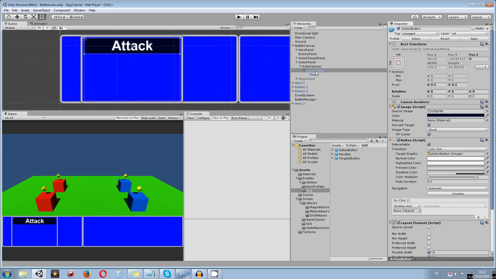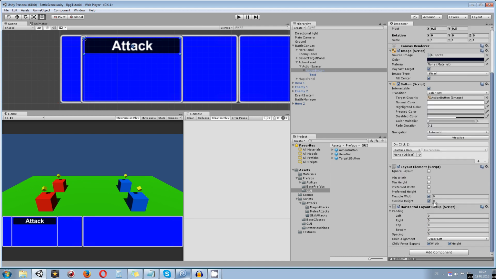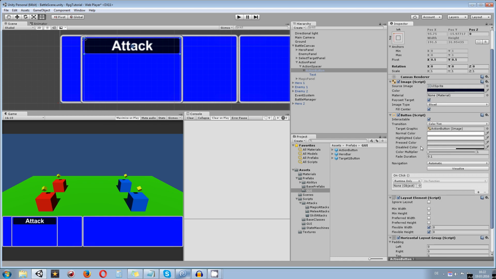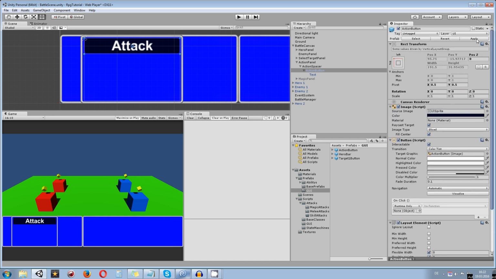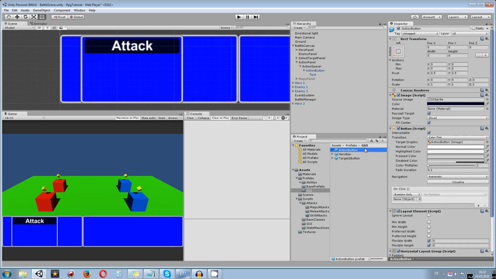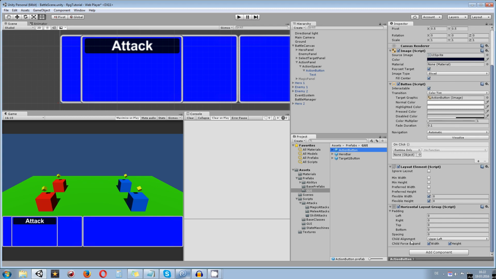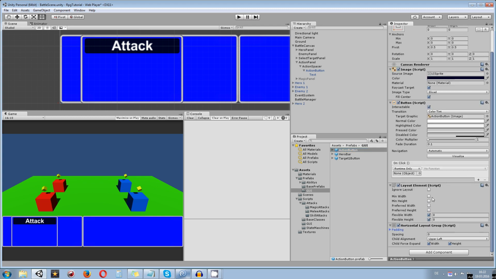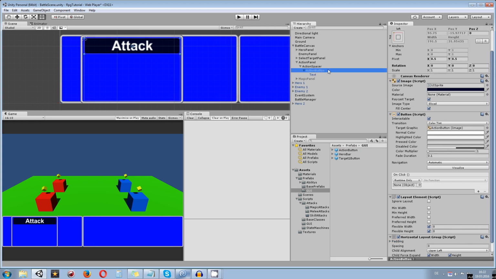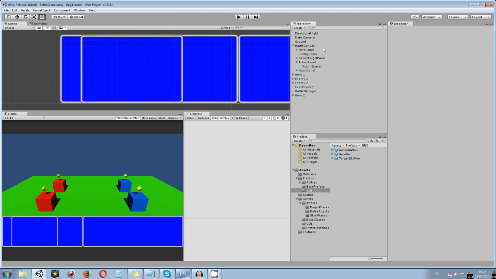So all actions or everything I just changed, like adding the layout element, the horizontal group, and changing the text size, will be applied to the prefab we just created. And as you can see, it will be automatically overridden. Okay, that's it for that action button. Let's get rid of that one. And now we can use this in any kind and any stuff we want.